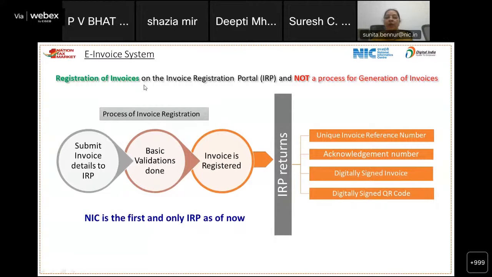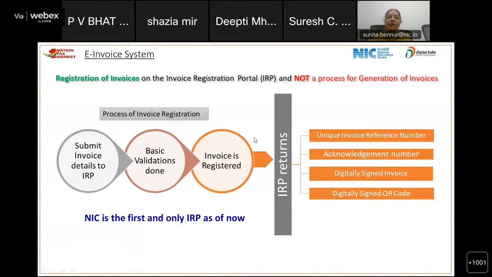Your invoice will contain all the details like invoice number, invoice date, who the seller and purchaser are, and what the items are. Everything will be there in your invoice. The same information has to be uploaded into the invoice portal. The invoice portal will register these details and give back a reference number. It will give one unique reference number known as the Invoice Reference Number.